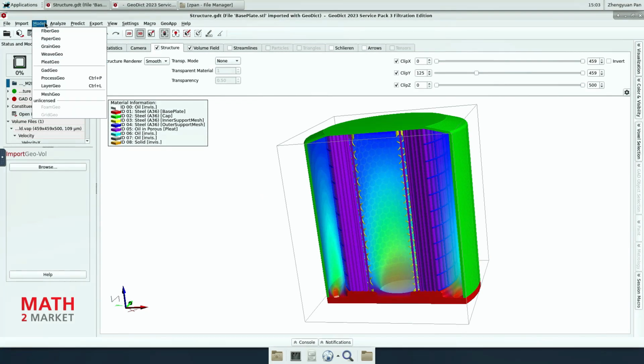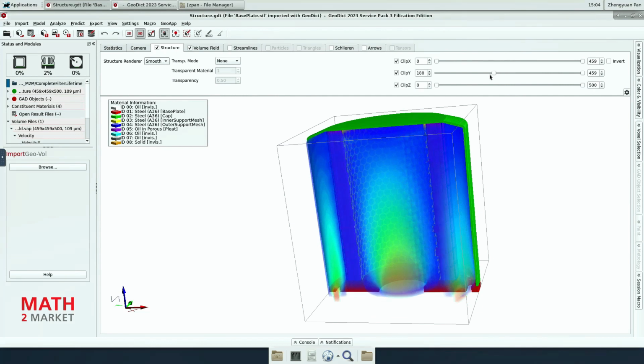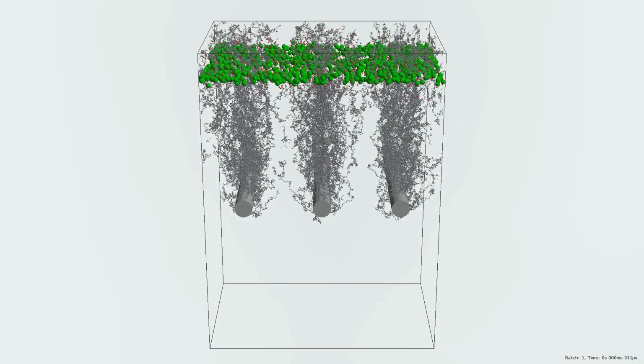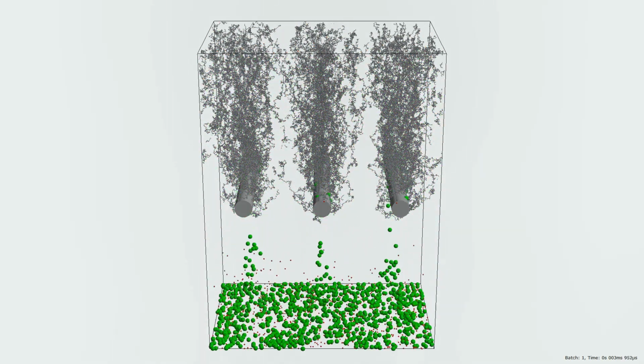It includes dozens of modules covering the 3D image processing, design of the filter microstructure, material properties, characterization, filtration performance prediction, and optimization of complete filter element design. Here are some examples. With a numeric simulation, we can study the movement of particles flowing across individual or several fibers. By simulating particle behavior at this microscale level, we can better understand the underlying mechanisms governing the filtration process.